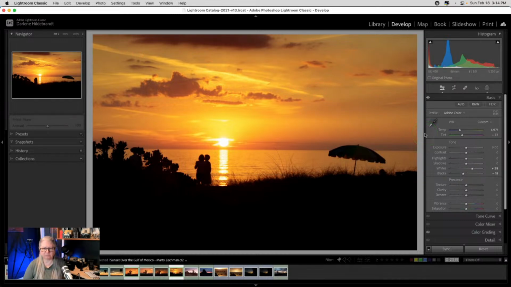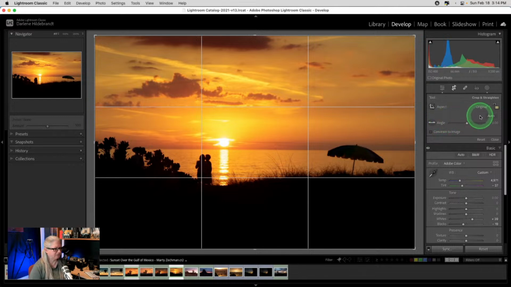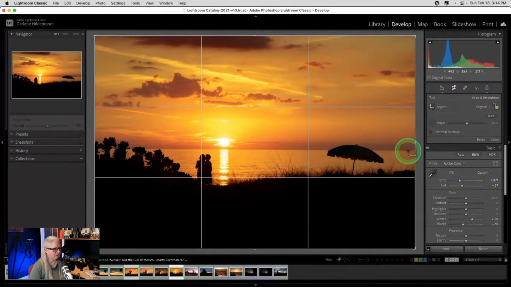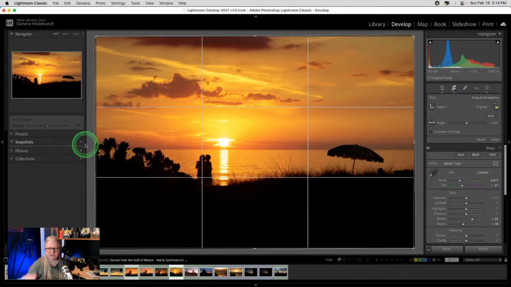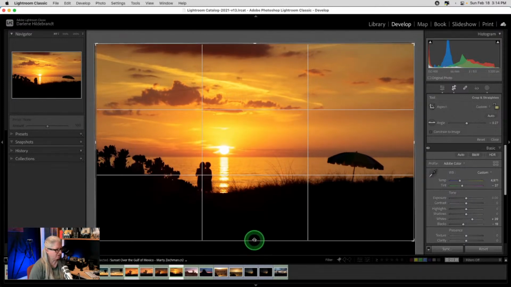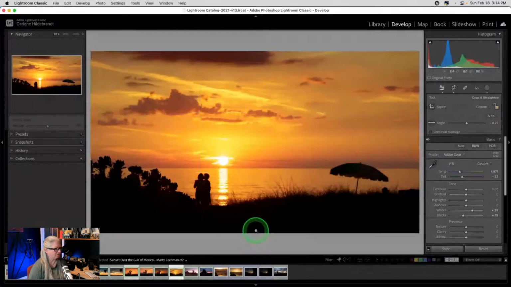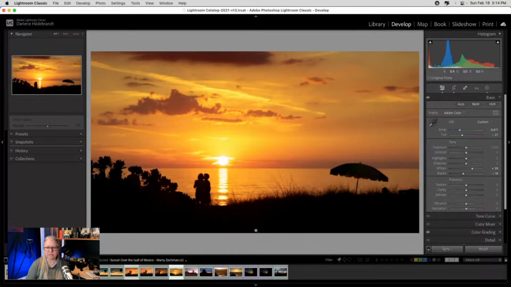Cropping on an image like this. Okay, so same thing. Let's take a look at, is it straight? So I'll just do auto. If auto doesn't work, remember you can use the ruler. So you can grab this ruler and then place your crosshairs, go all the way across on the horizon. So I'm placing this line on the horizon and then it snaps to straight. I'm going to get rid of some of this foreground because once again, you've got one third foreground, two thirds sun on sunset. We don't need as much foreground. Let's just focus on that. Now it's really nicely balanced.